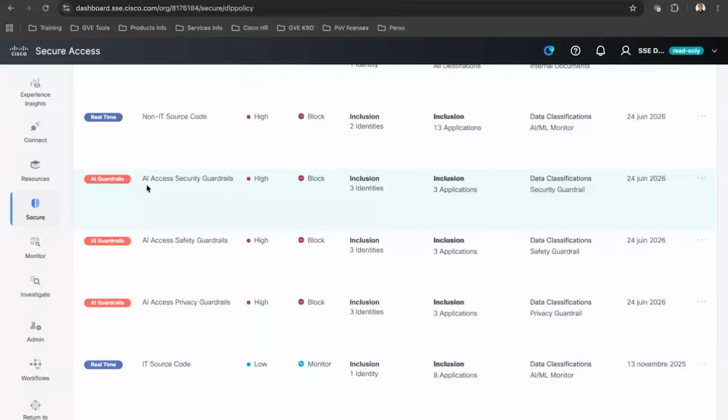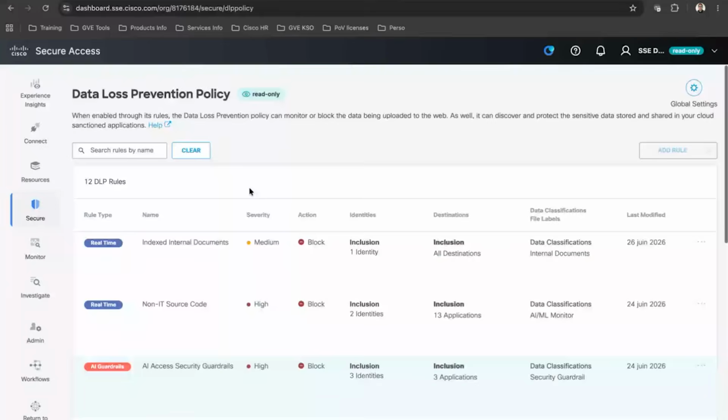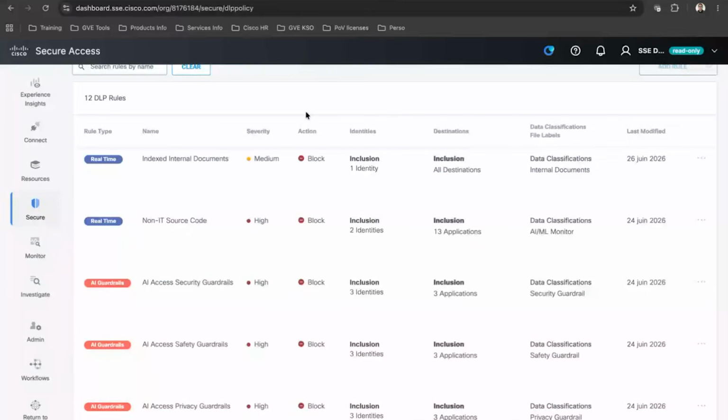Sorry, guys. So here you can create policies to protect, for example, end users from sharing malicious or sensitive data.